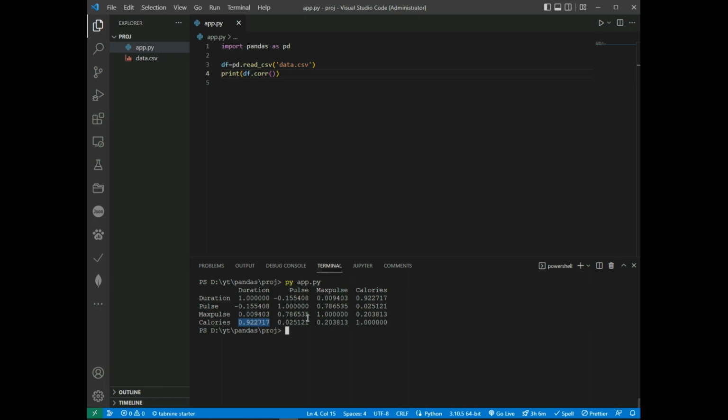0.9 is also a good relationship, and if you increase one value, the other will probably increase as well. And -0.9 would be just as good a relationship as 0.9, but if you increase one value, the other will probably go down.